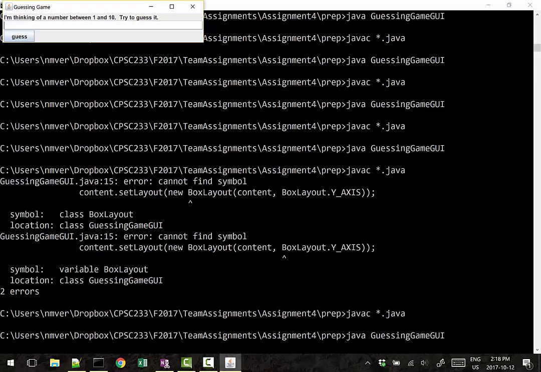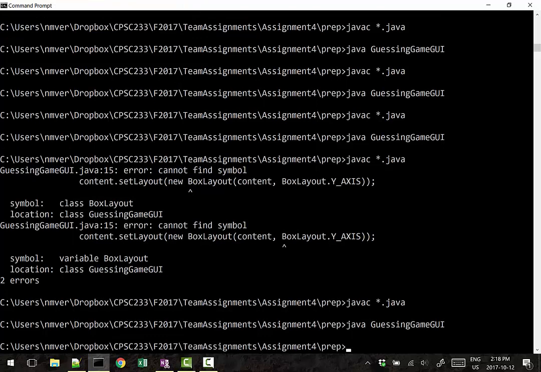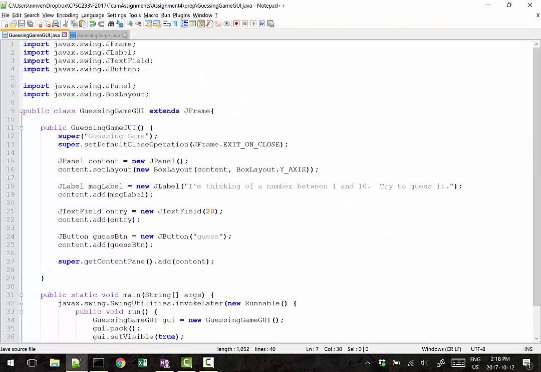I'm still not really happy. Now everything is left aligned. I think it would be better if things were centered. So I'm going to make one more change to center it. And you'll find as you're creating the GUI for your project that there are certain things that you want to do. And it just means searching for it. So in this case, I would search for something: how do I center in a box layout? And you'll get many hits that show you how to do this.